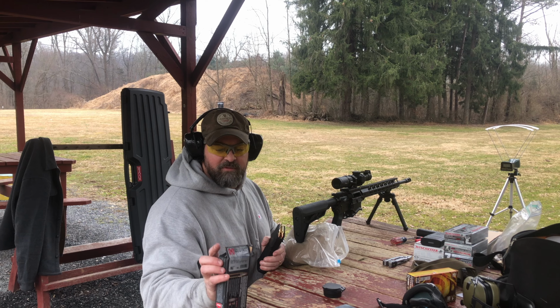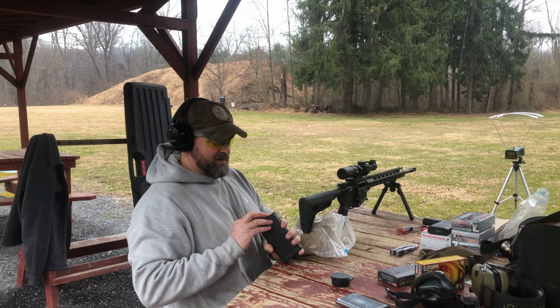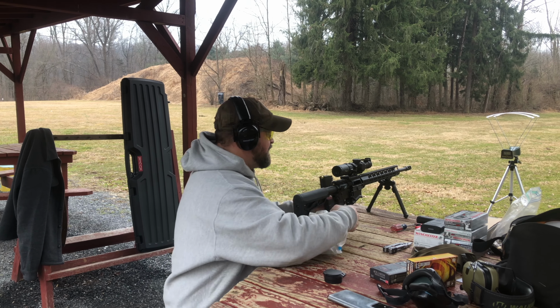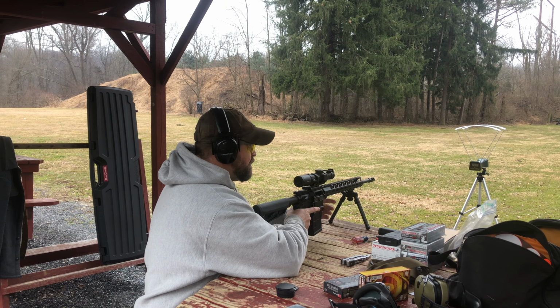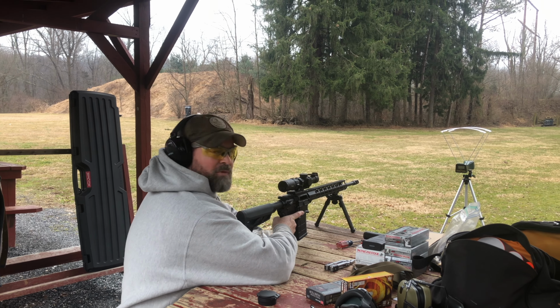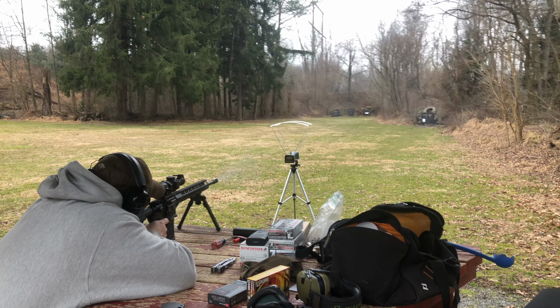2,700 feet per second is advertised with the 143 grain ELDX. These are supposed to be king of the 6.5 rounds out on the market. Let's see how accurate they are. We'll walk down and show the target a bit. But the groupings have been pretty good. For some reason, my first shot seems to always be a little high left or so. There we go. Very high left.